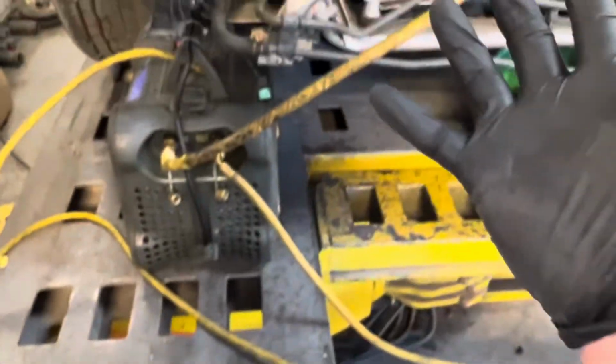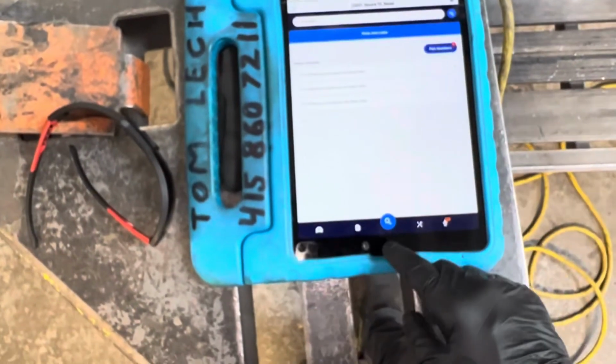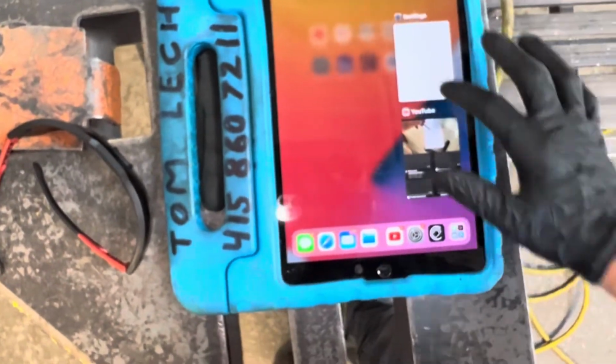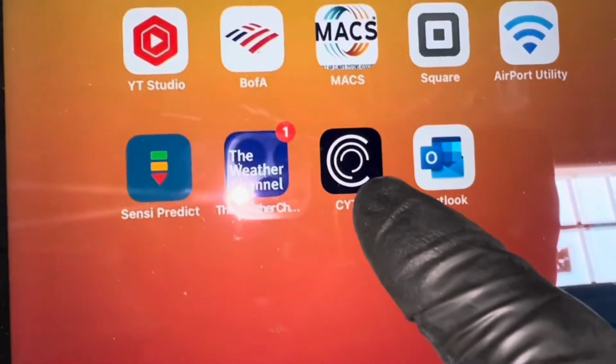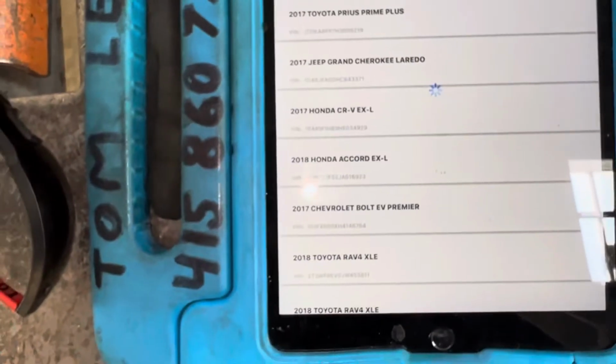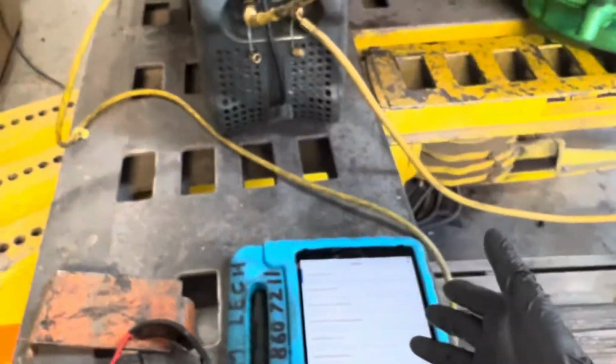And that's it. This is a 30-day free trial. You guys can download this. Let me close it out so you can see what it looks like. It'll look like that. We open it up, it'll look like that. And there you go. All right, guys, I'll see you later. I hope this is helpful to somebody.